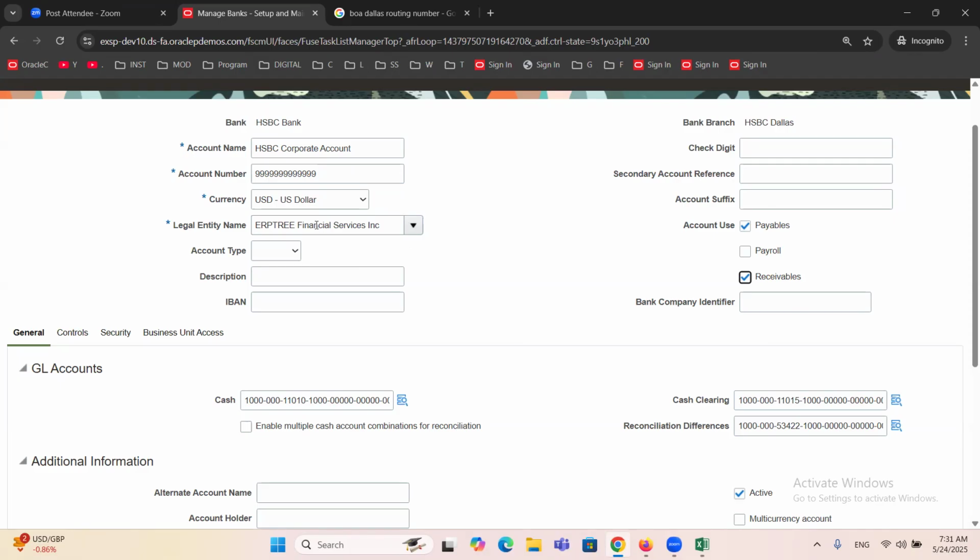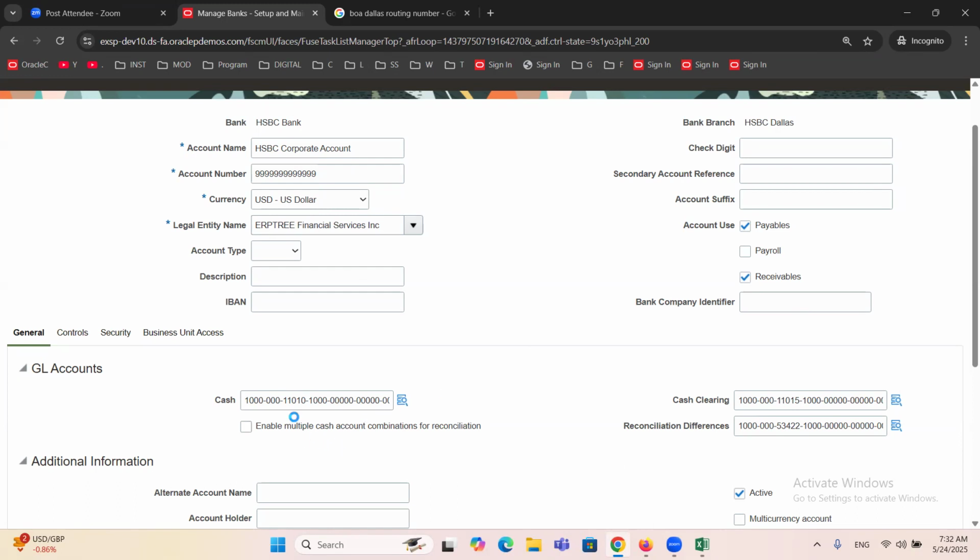The moment you select the legal entity, the system defaults the cash clearing and reconciliation difference accounts. Whenever we make a payment, we will understand the purpose of these accounts. We'll see how the system takes this account code combination based on extended tagging, which is available in the rapid implementation.